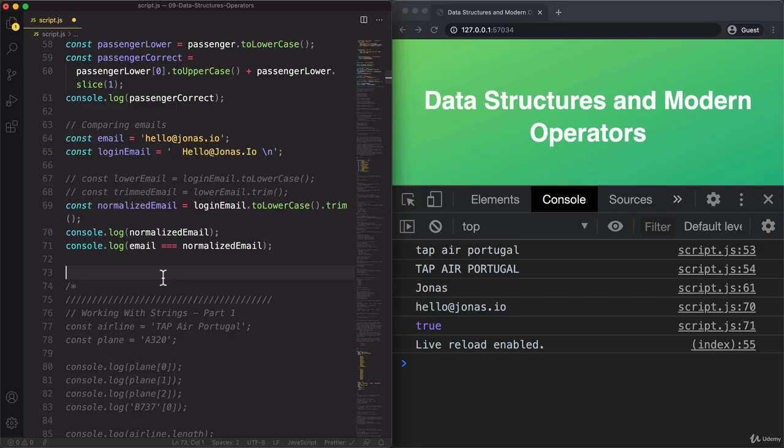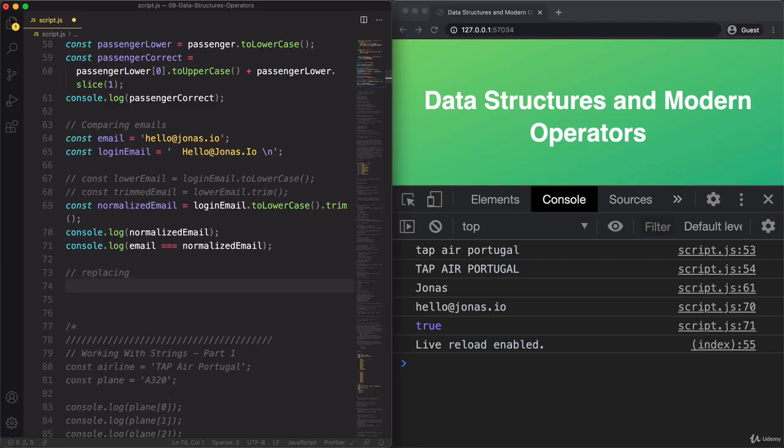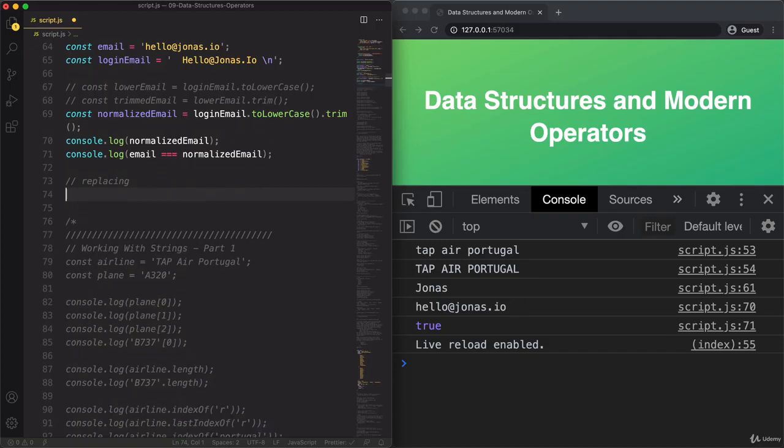Next up, let's learn one of the most important things about strings, which is to replace parts of strings. So replacing, okay? And we're going to stay here again with the airlines. So let's say we have the price of a flight, and that price is for Great Britain.